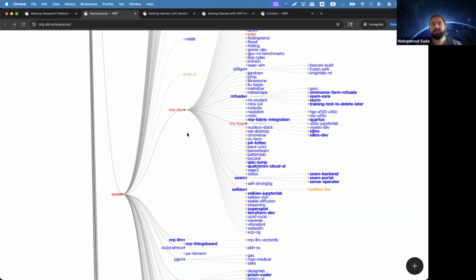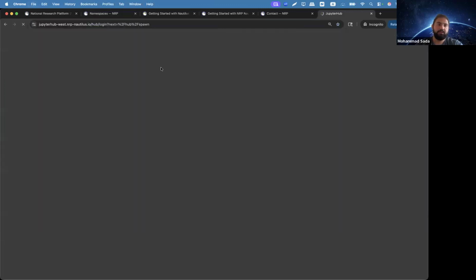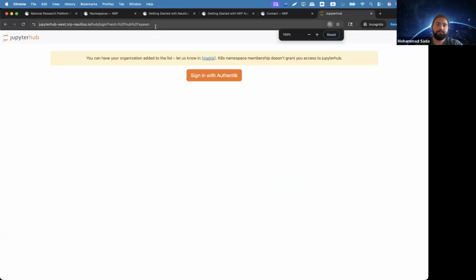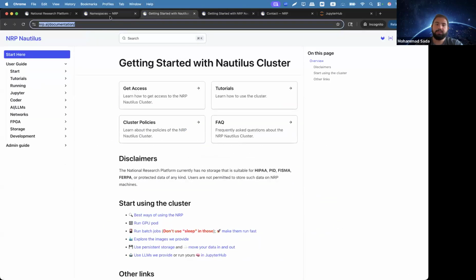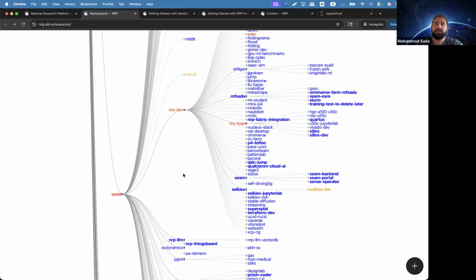And like we mentioned in the previous talk, if you want to access Jupyter Hub and Coder, you need to be part of a group, at least one group. So this is our public Jupyter Hub, for example. To be able to access it, you need to be part of a group. But let's say I'm a PI, I have some users who are never going to use Kubernetes. I just want them to be able to access Jupyter, NRP's Jupyter. I can just add them to a group.